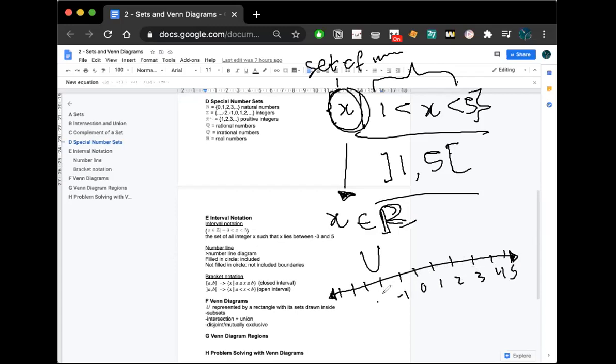Basically, how you do it is you make a line, you draw the values, and then if it's, for example, this value, you make a line from the values that are supposed to be covered, and then you draw a circle. So if the value doesn't include the number, like in this case, because you don't have the equal sign underneath, then usually you don't fill it in.